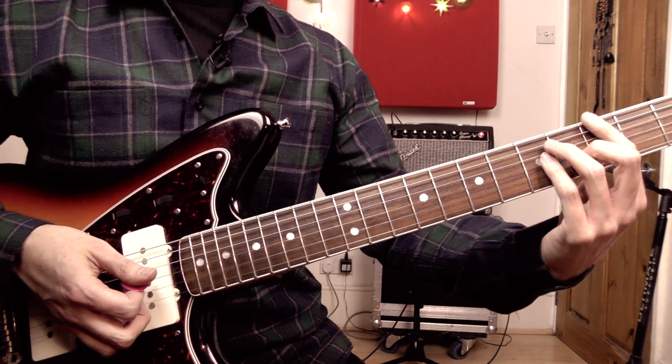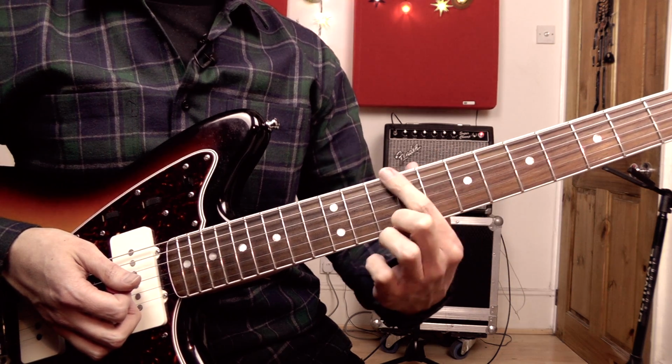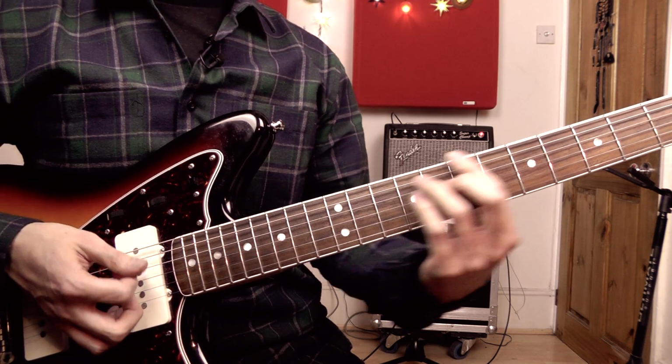So you just have to remember the order of those bar chords really. I usually just keep an eye on the tip of my index finger just to guide me here. It's going from the 3rd fret to the 5th to the 6th, the 8th, and then the 10th.